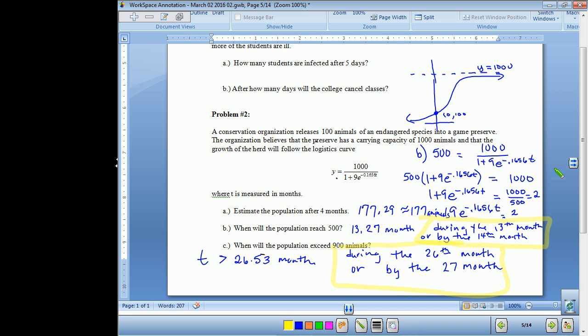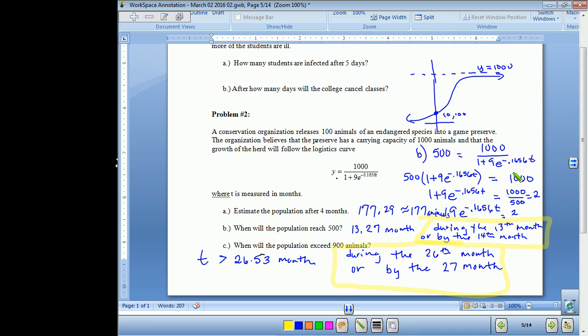Is it supposed to be that, on part B, that's just half the amount of months it is for part C? Like on part B, it's going from 100 to 500, and on part C, it's going from 100 to 900. It doesn't always happen that way. It depends on what our numbers are here and what our decay constant is.